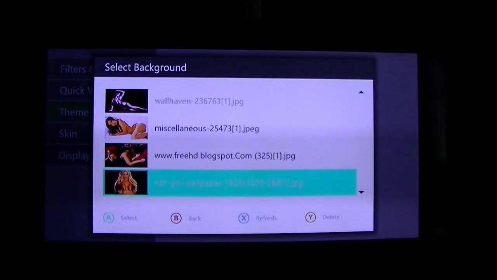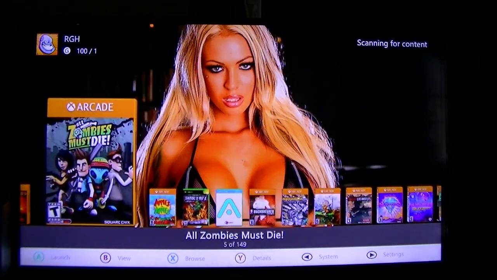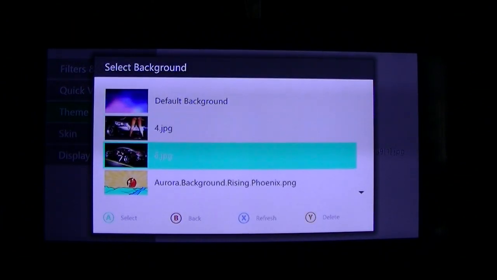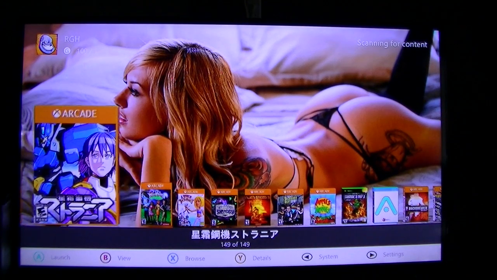If you don't like the dashboard or your background, you can change it. You can change it any way you want, guys. You can put your preferable girl in there, your preferable girlfriend, whatever you want. This is awesome. It's a reason why you want to have one of these today, 2019. Why not have one of these? You can put just anything you want.